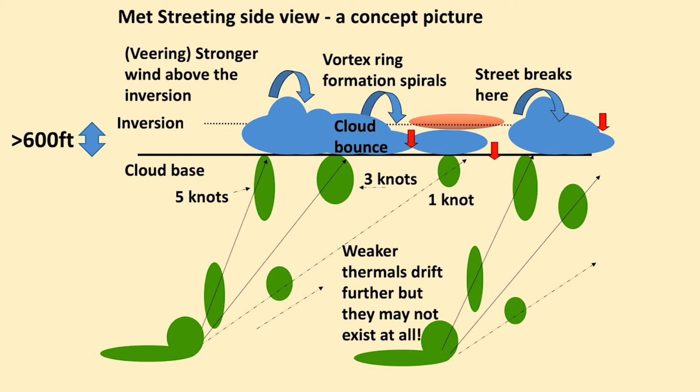Met streeting then. The Met Office usually only give one concept of streeting, and here we have a concept picture. So here we've got thermals generating humidity into the atmosphere. It reaches cloud base, it accelerates upward. As it does, it hits an inversion above cloud base. And that inversion is usually about 600 feet or so above cloud base. In other words, the tops of the clouds are going into much drier air and start to evaporate much more quickly, generating an increased rate of sink at the higher height.